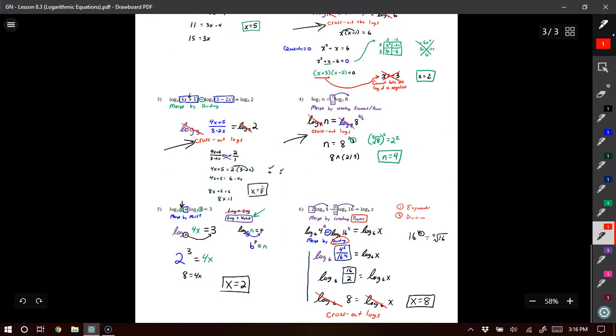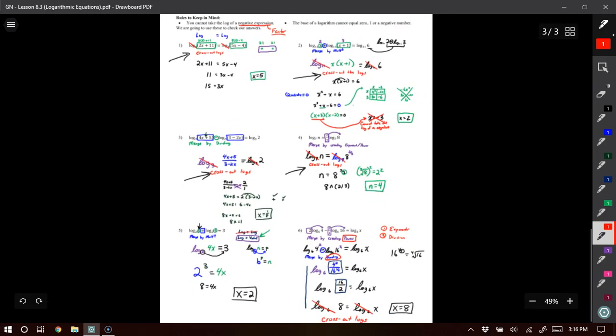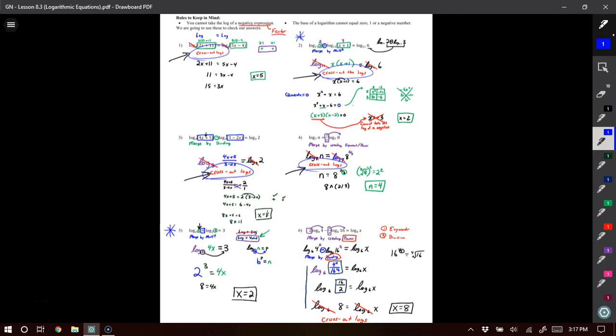So this is part 3 of the video. It's really taking this idea of part 2 with merging them together and analyzing, solving, and actually finishing the job. Some of the harder ones are going to be the ones that involve factoring. So be careful if you're looking at a quadratic. And when you have a log equals a value, those are the ones that people, for the most part, really get messed up. And the reason why is because you get so used to cross out logs, cross out logs, cross out logs, you kind of stop doing that step. Pause. Take a moment to read the problem and always do that step for it. So hopefully this makes sense. If you have any questions, please reach out.